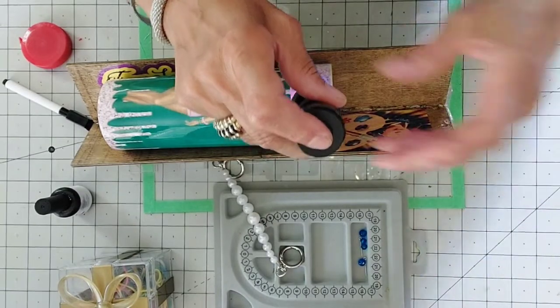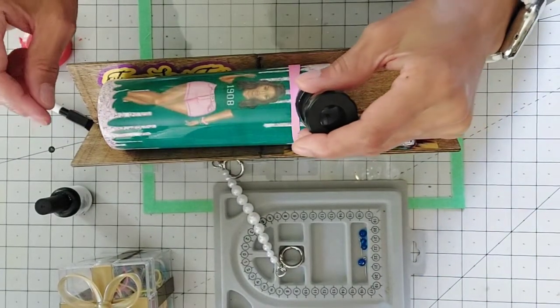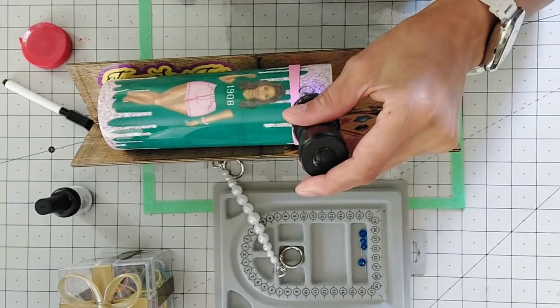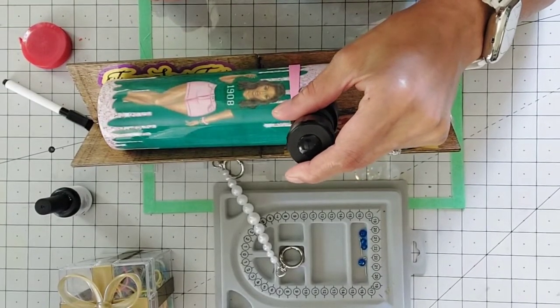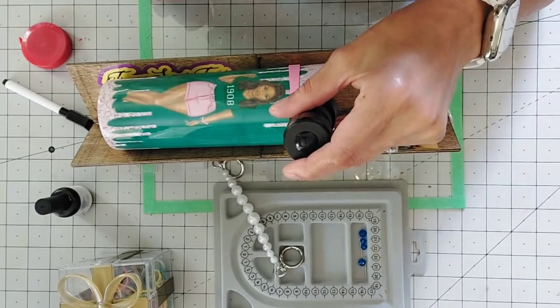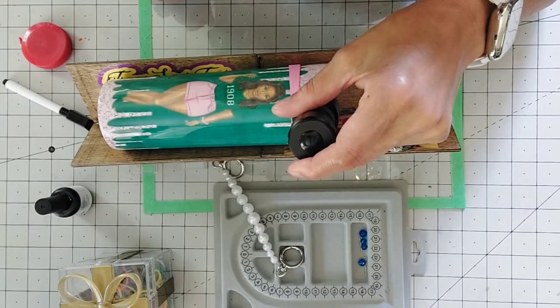Then I'll remove the rubber band, I'll pull it down and take it off, and then I'm going to take this outside. I'll put a little more resin around the base of the rivet, and then I'll take this outside and let it sit for a few, because the sun is shining bright today.